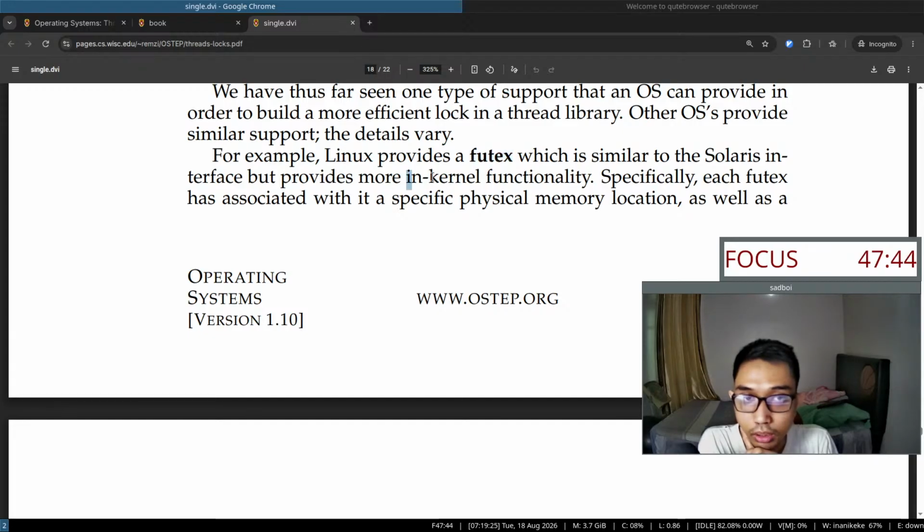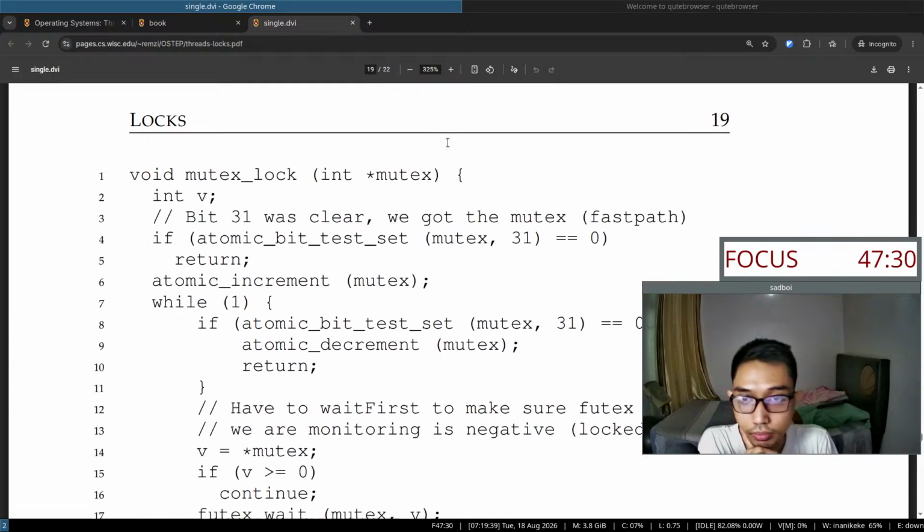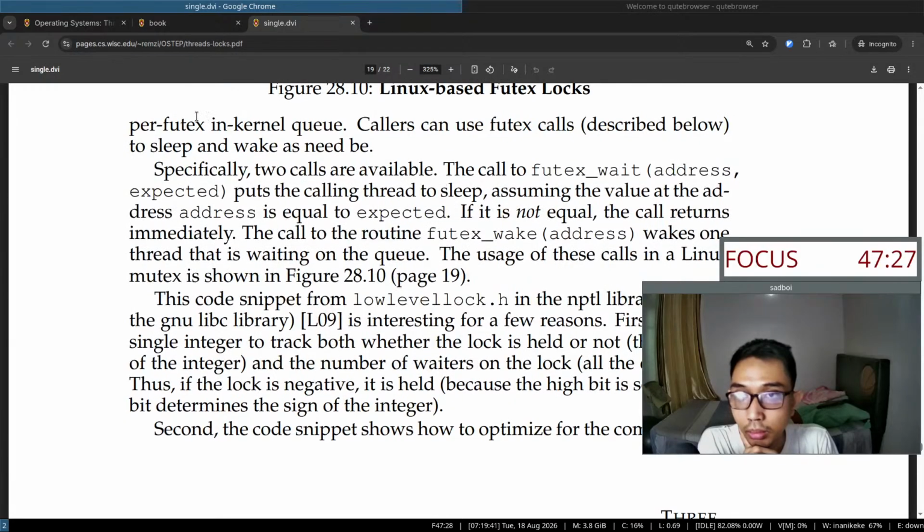More in-kernel functionality. Specifically, each futex has associated with it a specific physical memory location, as well as a per-futex in-kernel queue.